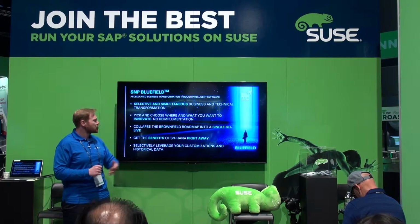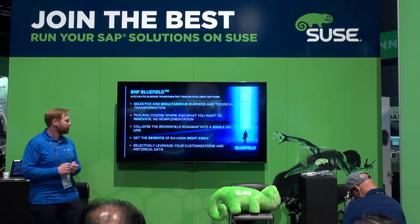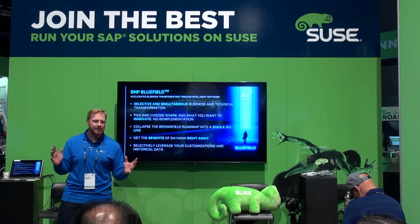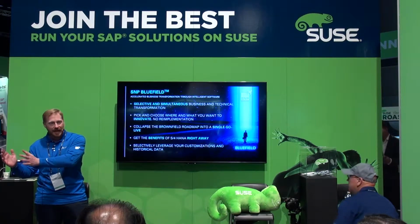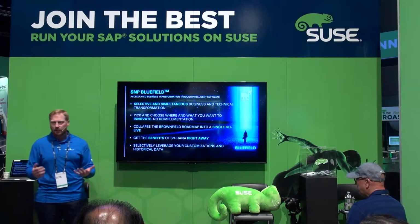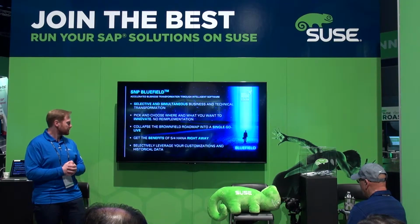So, you want to pick and choose what you want and innovate at this point only the things that you really need. You don't need to do re-implementation like you would with a Greenfield. On the other side, you can collapse all of the Brownfield steps, which I'll come to in a little bit. We may end up with multiple go-lives in just one single step. No prerequisite projects, no post projects afterwards. So this seems exciting, and let's see how we can get there in a bit. You are able to get the benefits of S4HANA right away because you can leverage getting all of the historic data that's really relevant for you and move straight into that. All right.